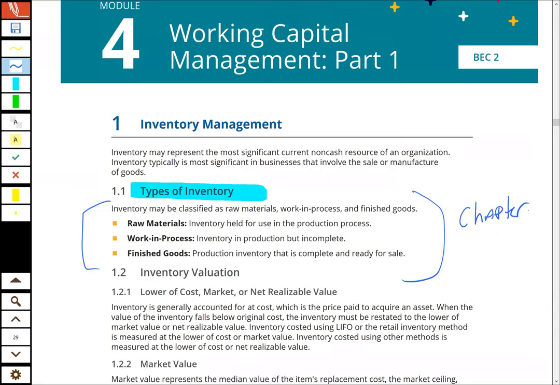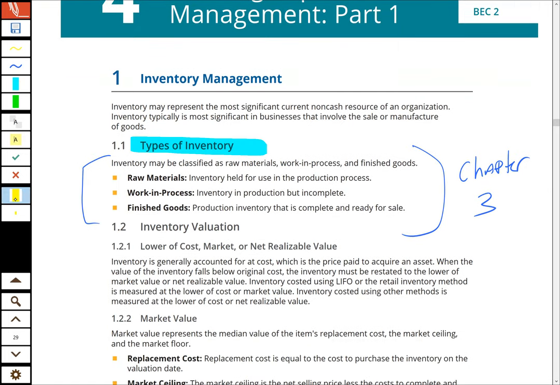What they're really getting into is these inventory valuation methods, okay? And you know that we have last in, first out. We have first in, first out. We have weighted average, et cetera. And what we need to do is value our inventory at the lower of cost or market, or the lower of cost or net realizable value. And you choose either market or net realizable value depending on what inventory method you're using.